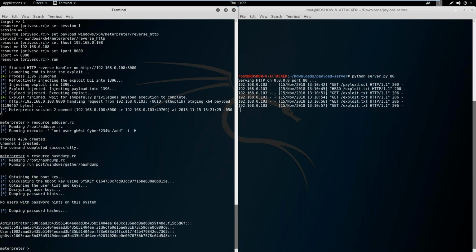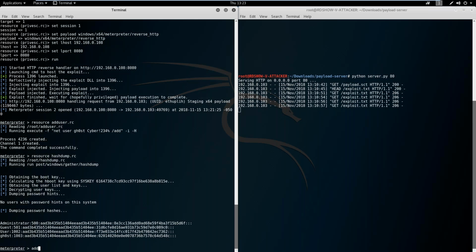What the hash dump is going to do, as you can imagine, is give me password hashes. Now that I have these password hashes, I can just take them against Cain and Abel, John the Ripper, use those to crack the password, get clear text, download, pay, buy a couple of rainbow tables off the dark market, and just run it against that and crack the password. But I'm not going to do that. What I'm going to do in this case is actually use this password hash itself and try to jump across boxes using a technique known as pass the hash.